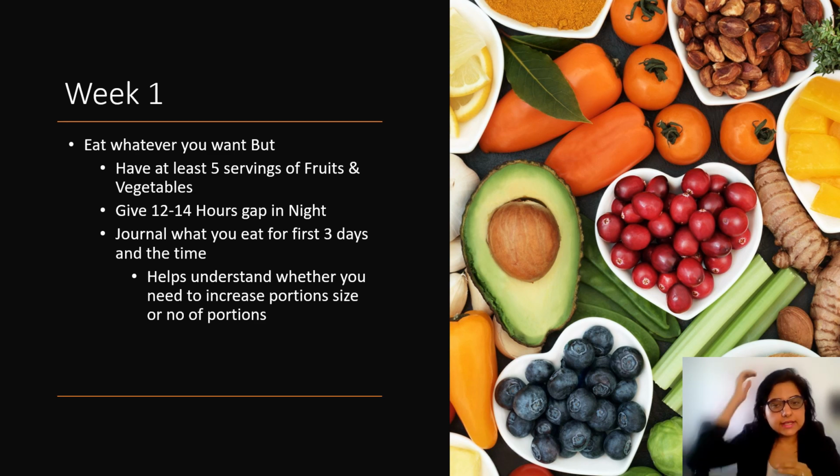For the first 3 days, can you journal what you eat? Now, this is only for you. The idea here is you don't have to change what you are eating, but you just have to journal whatever you are eating and at the time that you are eating. The reason being that many people have a tendency to eat every 1 hour, and that is an indication for you that you should probably increase the portion size of your breakfast or your proper meal so that you don't keep on feeling hungry continuously, because once you've had the meal, the body needs 2 to 3 hours of gap to even digest that. So this will help you in understanding your pattern of eating.